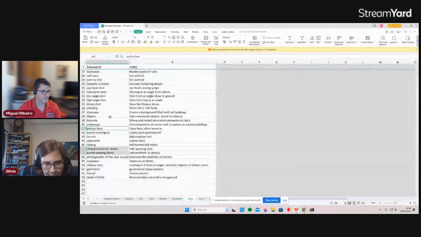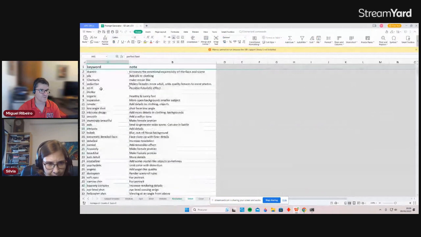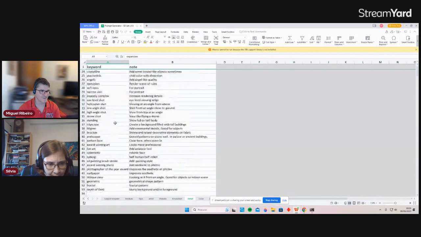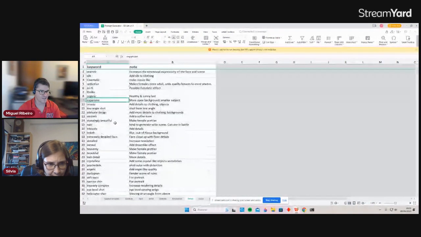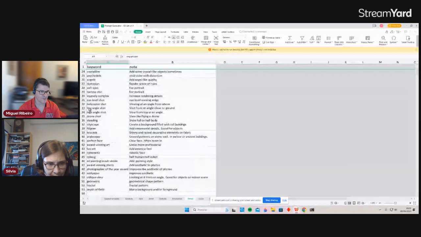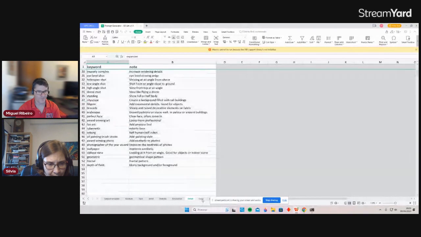Detail, this is stuff related to what you want the image to look like. But there are very different things here, like sci-fi, lifelike, expensive. So this is basically a very versatile kind of stuff. So you are going to just ignore this now.